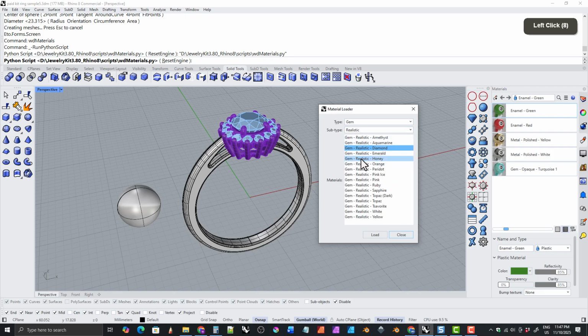We'll do maybe diamond and maybe ruby. And then we'll do stylized. I think once again we'll do diamond and ruby.